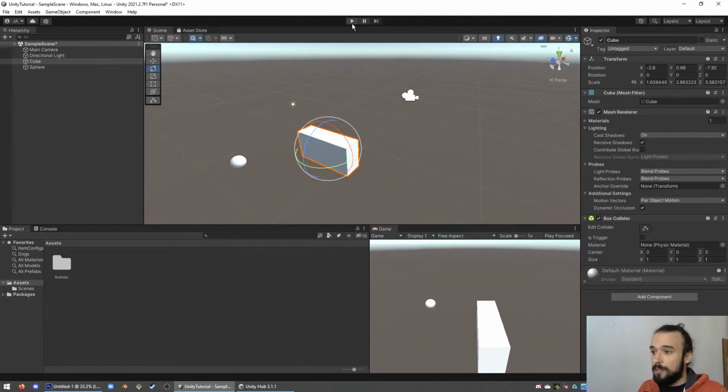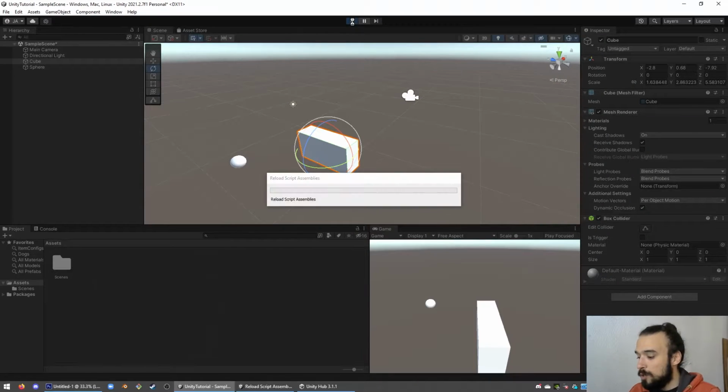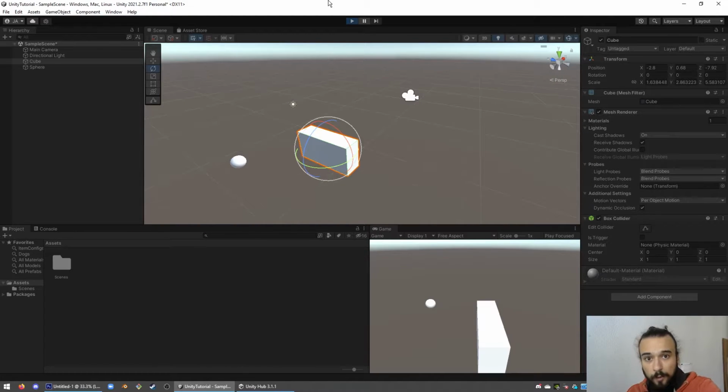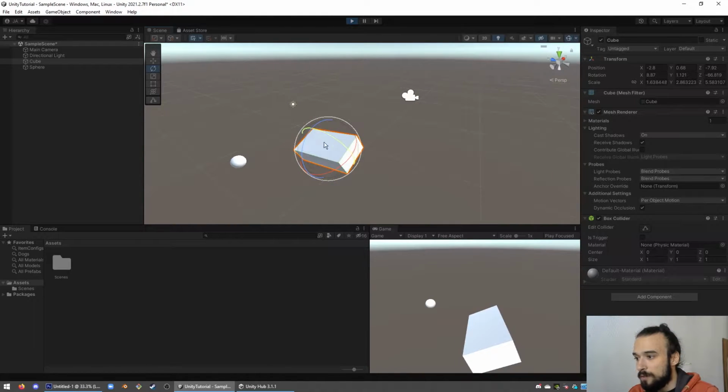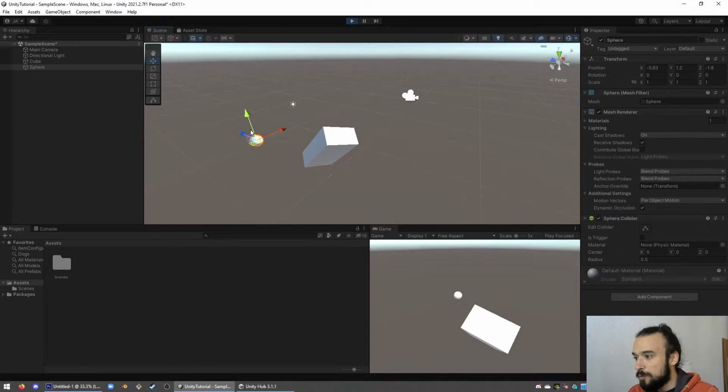So if you want to make changes to the scene that should be permanent, then you need to do this in the so-called edit mode and not in play mode. So while you are not playing the game. Otherwise, they will not be saved. This is, on the other hand, very useful because you can go into play mode, you can move stuff around, you can mess with stuff, if you just want to experiment and see what it would look like.